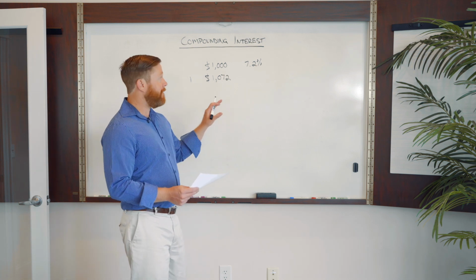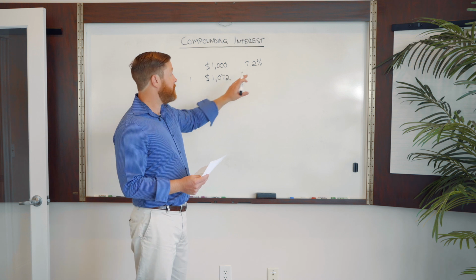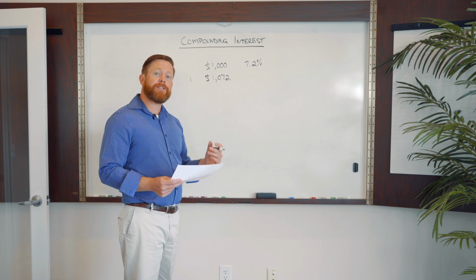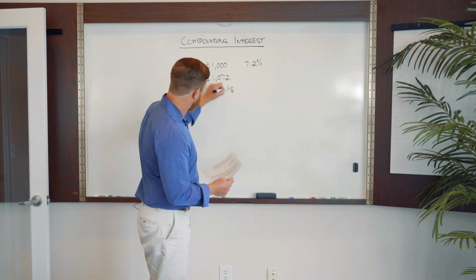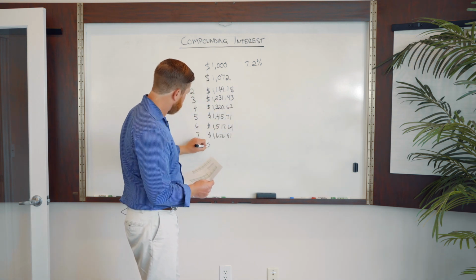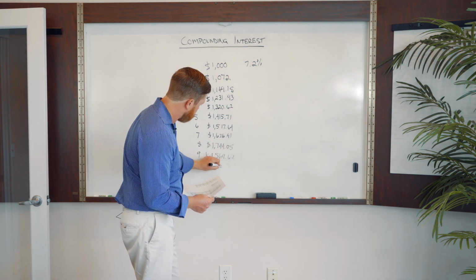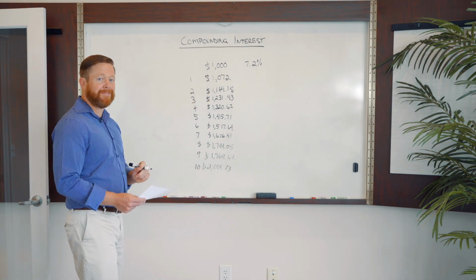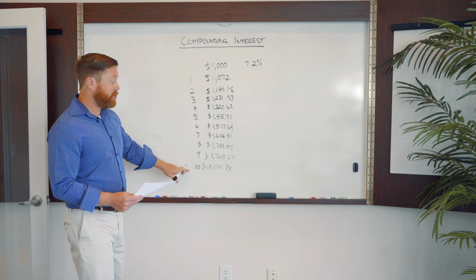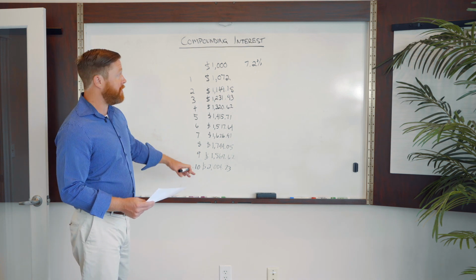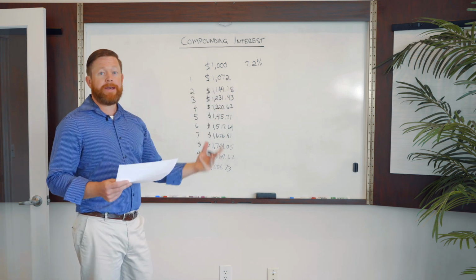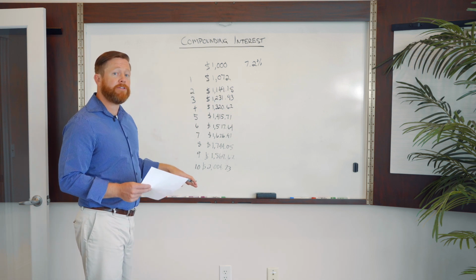Once we start compounding and applying this interest rate to the new dollar amount at the end of each year going forward, let's see how that changes and what it looks like after 10 years. You can see here, after that 10-year time frame, our $1,000 grew to just over $2,000. So when I'm doing a hypothetical illustration of a rate of return, 7.2 is a magical number, if you will, to double your money after 10 years.